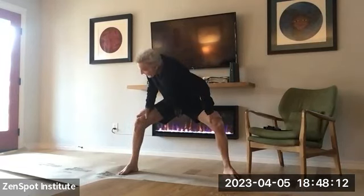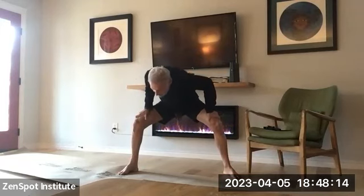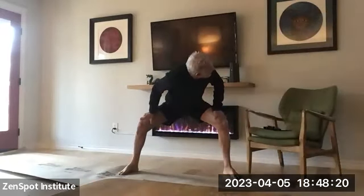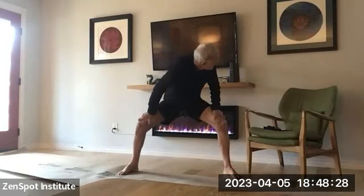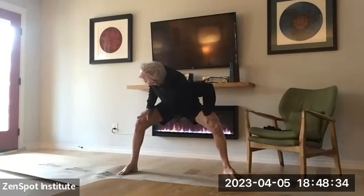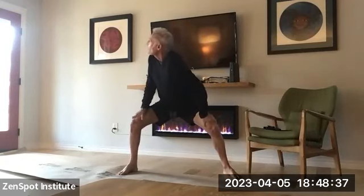The spine is long. The idea here is to keep the legs stationary as much as you can. Take an inhale, link it to the crown. On the exhale, we're going to take the left shoulder. So we'll hinge in the hips, take the left shoulder towards the right knee. And then lengthen through the crown of the head as you twist around, the right shoulder coming towards the left knee. And let's look up today first. Look up, then lift your torso up. Inhale, and on the exhale now, hinging from the hips, right shoulder coming towards left knee. Lengthening through the crown of the head, looking up as we get to the other side, then lifting left shoulder over towards right knee and lifting torso.